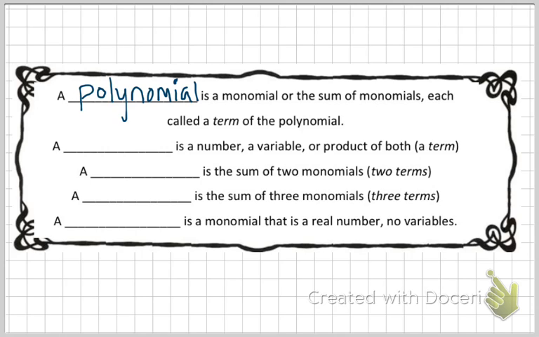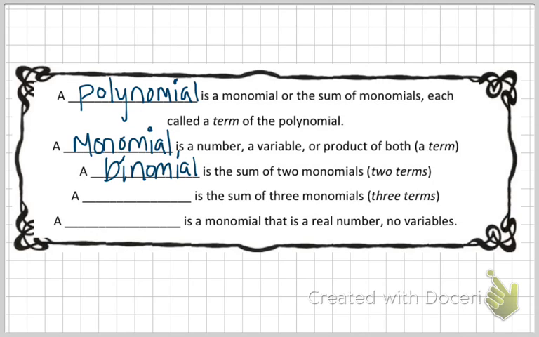It may have different monomials, and we'll get to, well, what's a monomial? Next one, a monomial is a number. It could be a variable, or it could be the product of both. That means a monomial, because there's one term. That's why it says a term. There's only one. The blank is a sum of two monomials, two terms. So what could we use for two terms? If mono means one, then bi means two. Binomial.